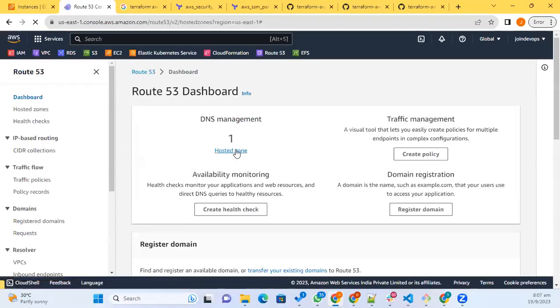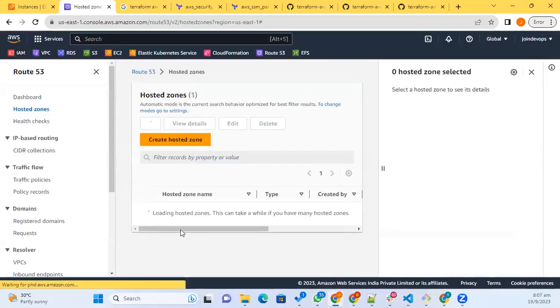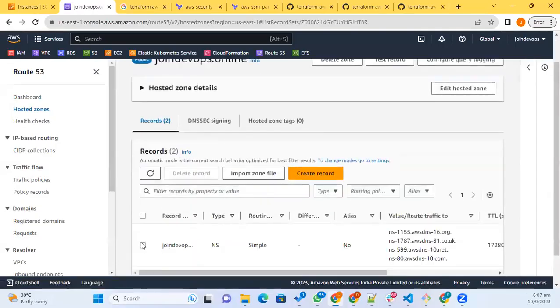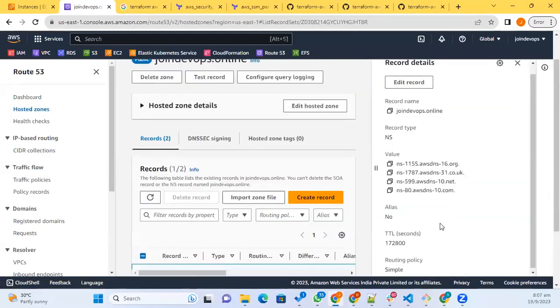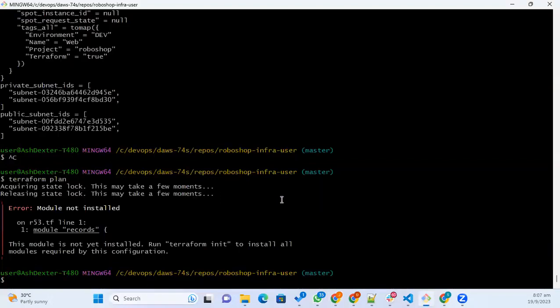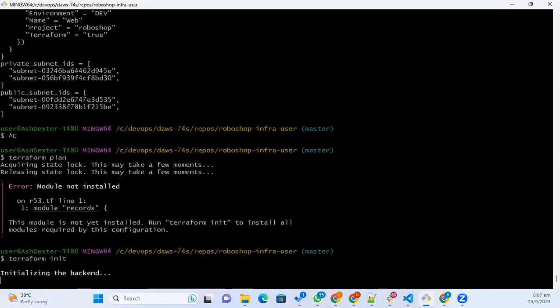This is our hosted zone, and right now I have only 2 records. Records just don't have any tags option. Terraform init.